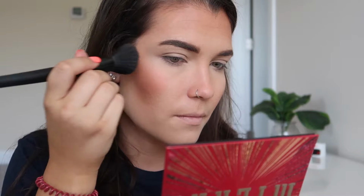And then I have, believe it or not, never tried Luminoso, which I don't know how I never jumped on this bandwagon. I'm sure y'all know this is a cult classic, and so I think I'm going to use this one today. I can't wait to try it, but I feel like I'm behind and I need to try Luminoso. I'm going to test this out.